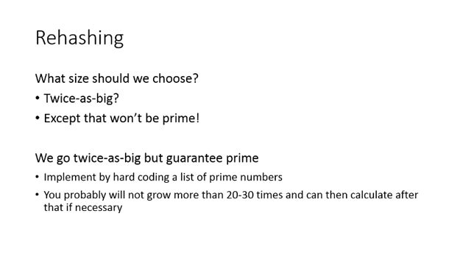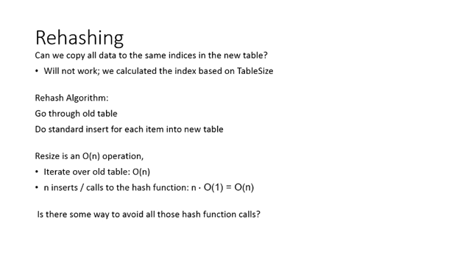So nearly 20 to 30% of collisions can be avoided when we are doing the rehashing technique. So when the table size is increased, can we copy the same elements which are already in the previous table? Can the same index be used for the new table? No, it is not possible. If you have done your hash function with the table size of 10, those values cannot be used for the table size of 20. So you have to rehash each and every element again to store it in the rehashed table. So that will be the issue over here.